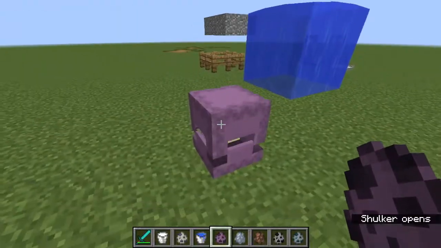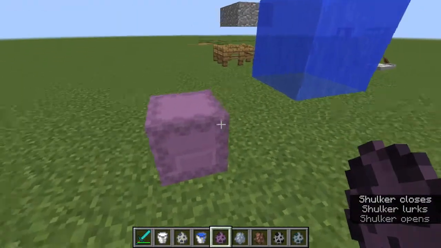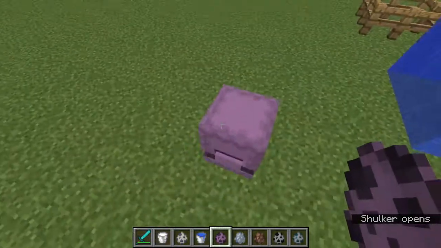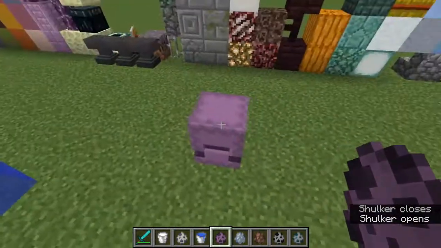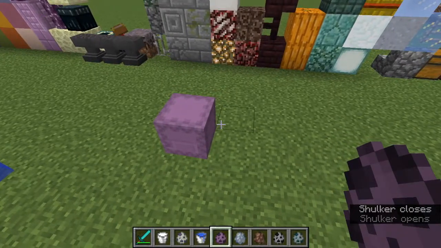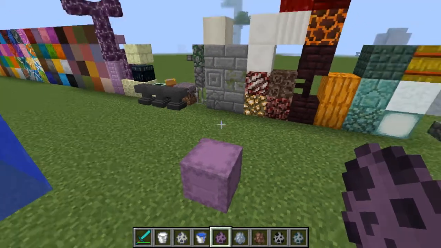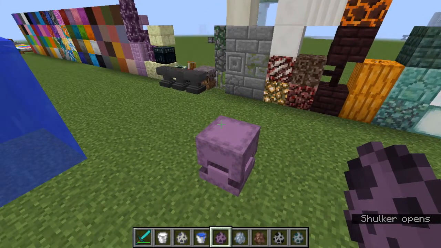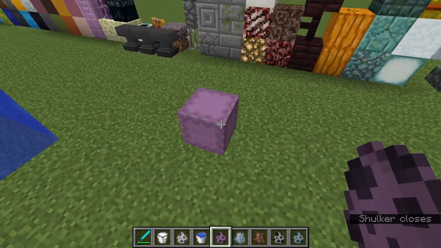Next up, we have the Shulker, who lurks. That's the sound that he makes when he makes that weird little... I don't even know what to call it, but that weird little noise, that's called lurking, apparently, which makes sense because the word shulker, if you didn't know, is a combination of the words shell and lurker, but I still really like that. The shulker is lurking. That's what he does all day.